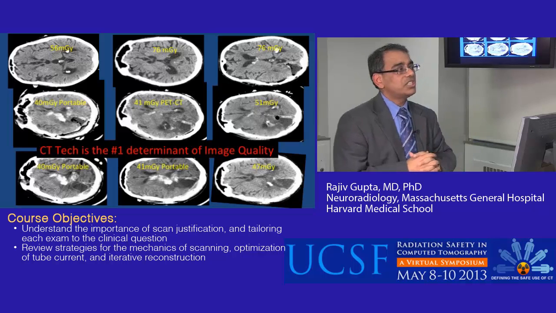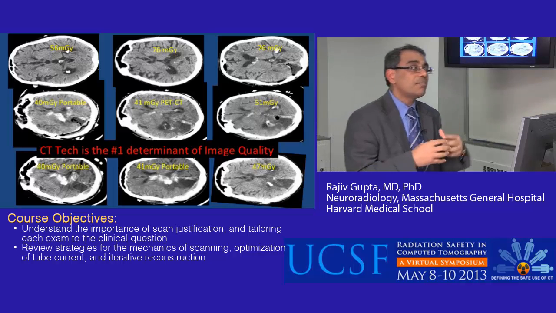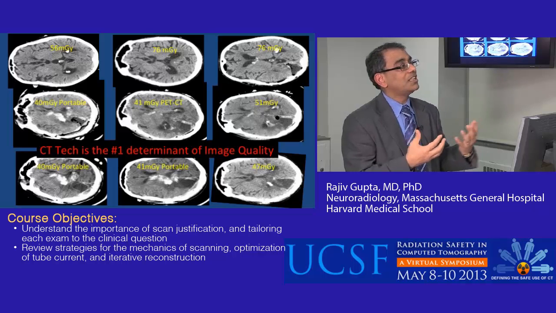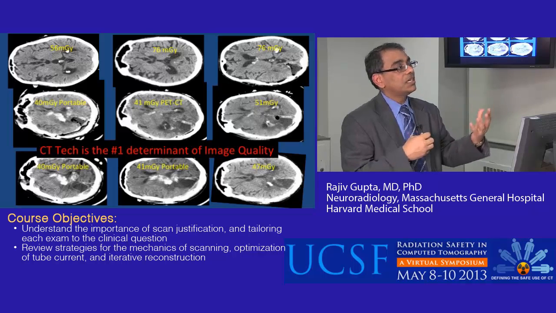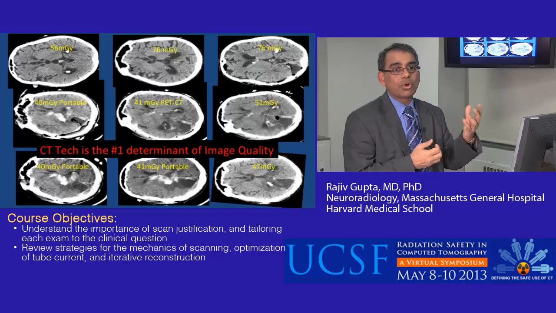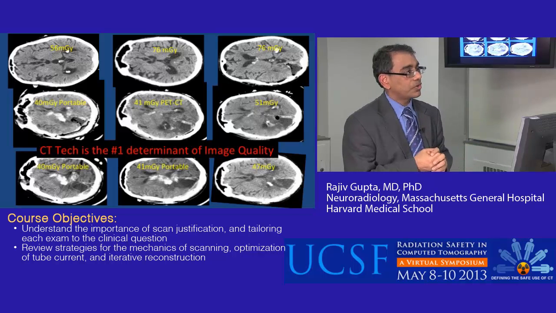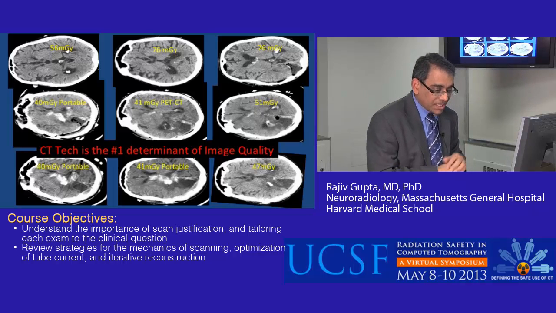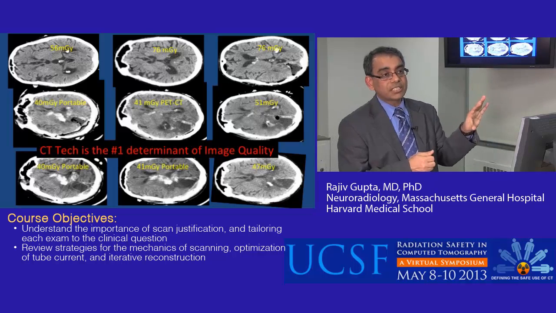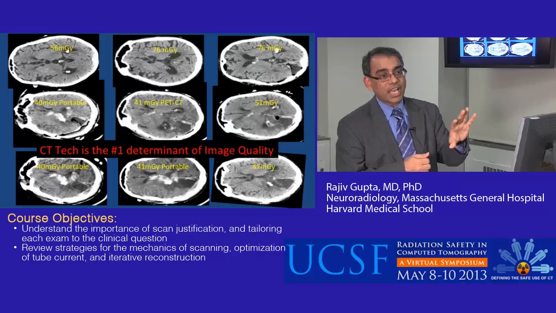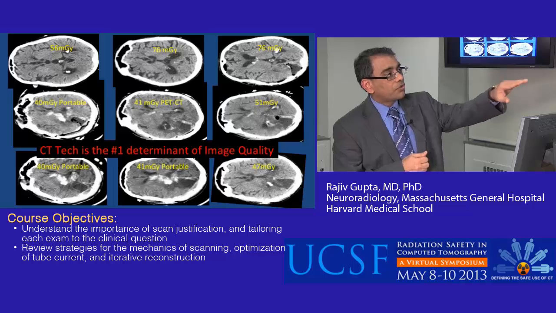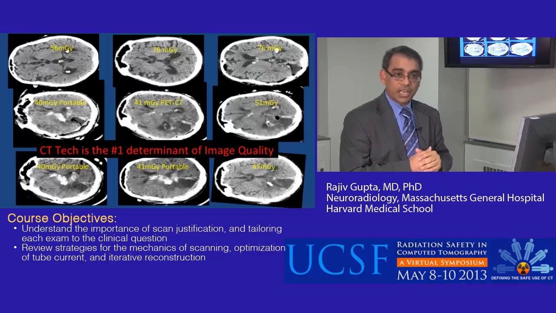All these other changes count to some extent much more and create much more offensive artifacts within the image, as compared to the standard deviation within the pixel, the quantum mottle within the pixel, which is what the dose actually controls. Okay. So, I would make a claim that these are some of the dose levels. Here there are 3 different vendors, 3 or 4 different types of scanners, and the dose is varying almost by 100%. It is going from about 40 milligray to almost 80 milligray.